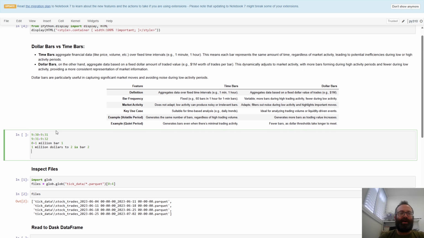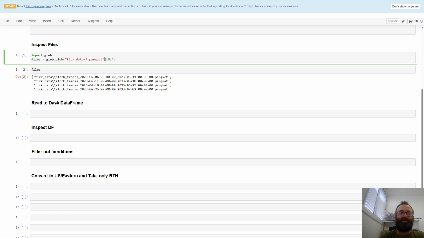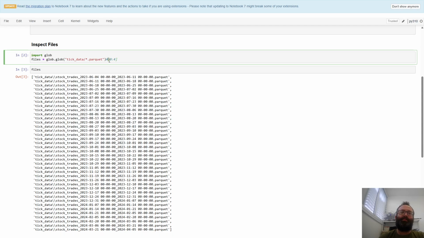So anyways, let's get started. We're just going to use a simple example. Let's say I have a bunch of Parquet files. Never use CSV files, although in my previous video I showed it as an example. With Parquet, everything works. Your schema works magically. You don't have to parse things from strings to datetimes or from strings to lists. It's much faster, with more compression, and you only load the columns you want. If you guys want, I'll make a video on that, but that's not the point here.